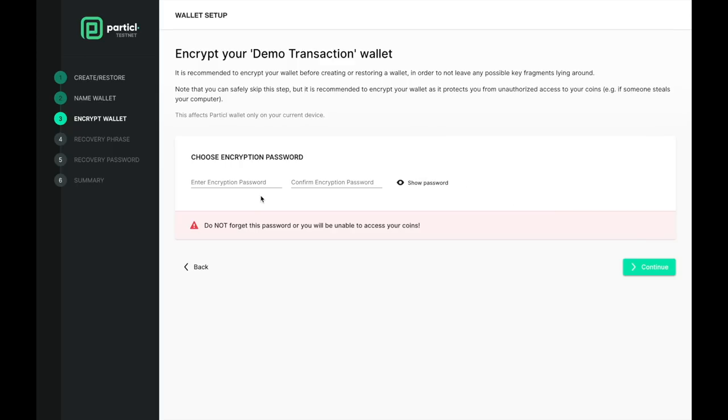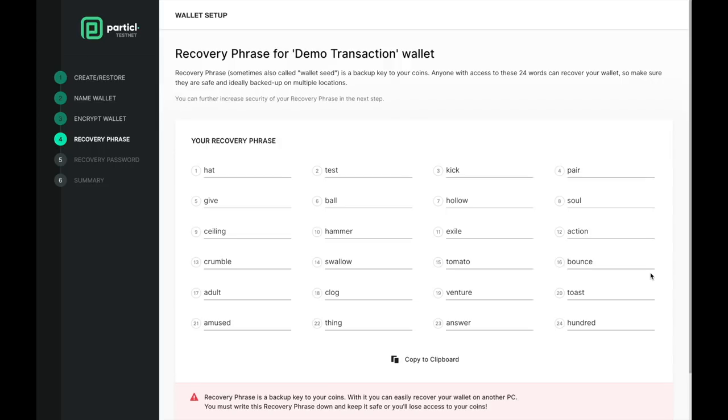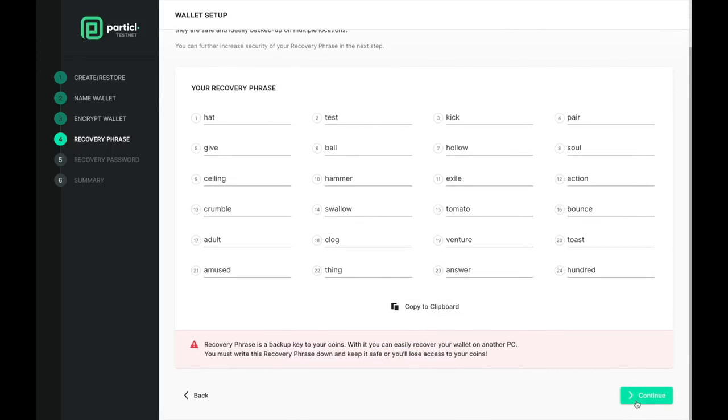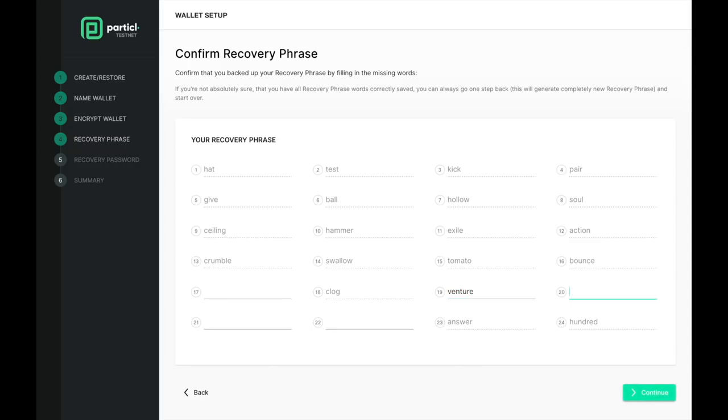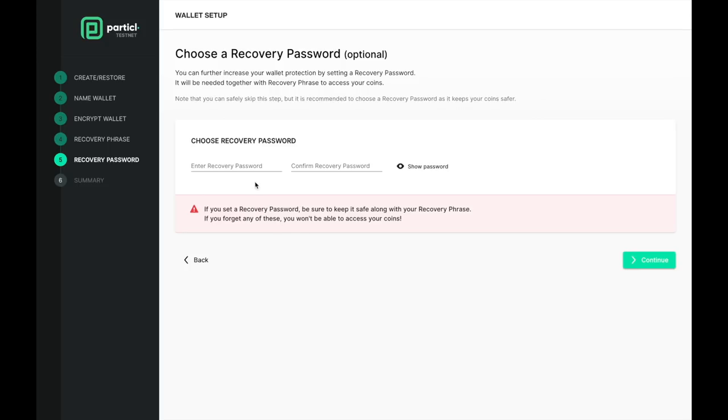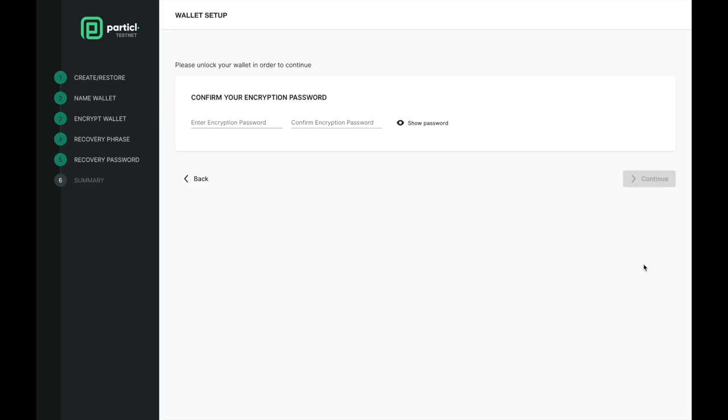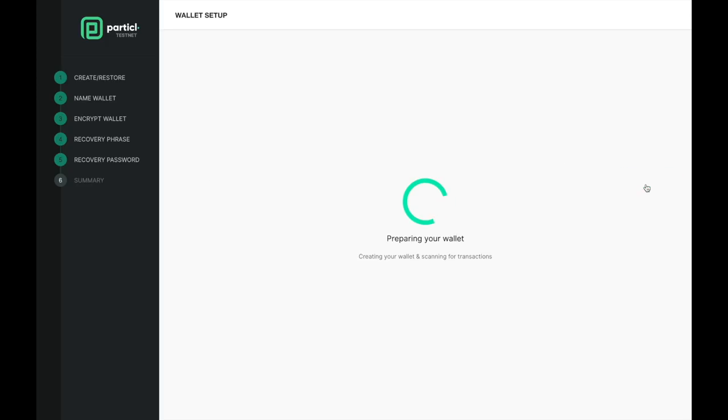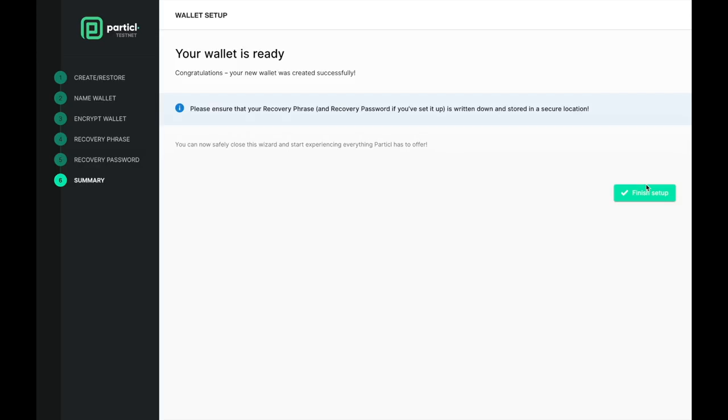Here we always recommend to encrypt your wallet. And we've got here our 24 seed passphrase. These you need to note somewhere very safe and somewhere nobody has access to except for you. If someone gets access to these 24 words, they can basically recreate your wallet and steal your funds, so keep that somewhere safe. And now we've got our new wallet ready.